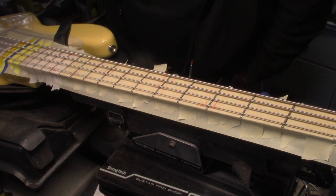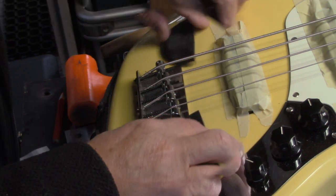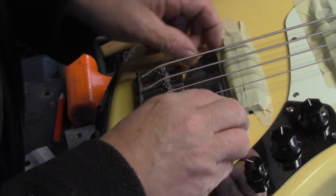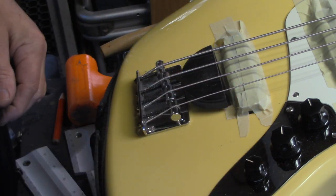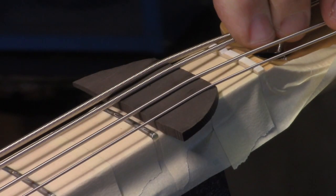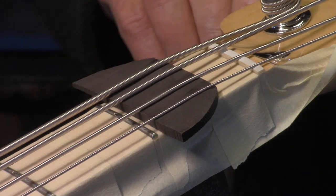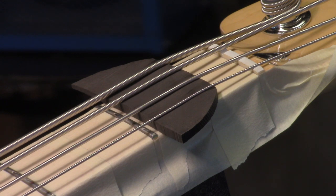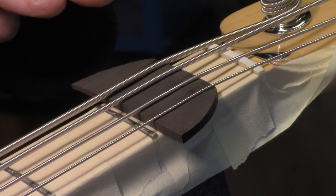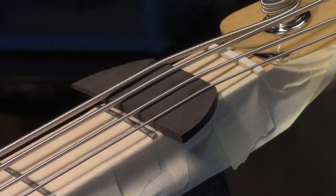Thirteen different spots that need to be touched. Now because this is another one of those jobs that we're doing under string load, I've got two pieces of hockey puck here. We're going to just raise that up to get enough room to get that file underneath the strings on this end. This end is a similar deal — this is as close to the nut as we're getting. That'll do the trick. Now I will back these off just a fraction of a turn, and after I do this I will go over all of those spots we checked to make sure they're still lighting up — that guarantees the neck is in the same orientation it was before we hiked it up with those hockey pucks.